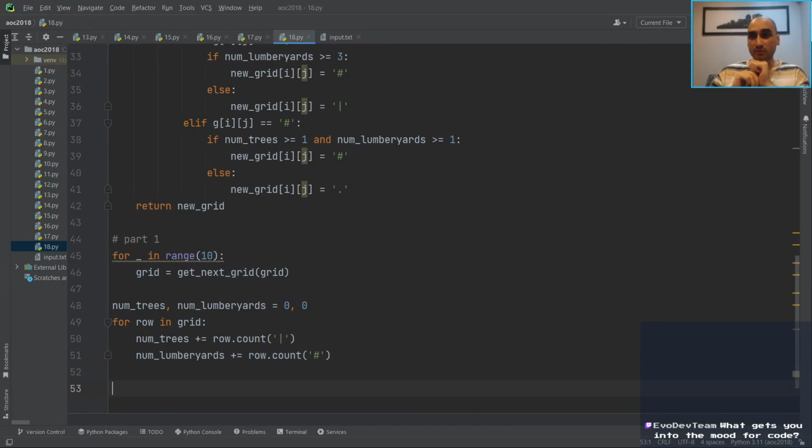What gets you into the mood for code? I don't know. I think I'm always sort of in the mood, although I don't usually code. At any time I can just open up code and code. I've never really not been in the mood to code, unless I'm kind of tired.